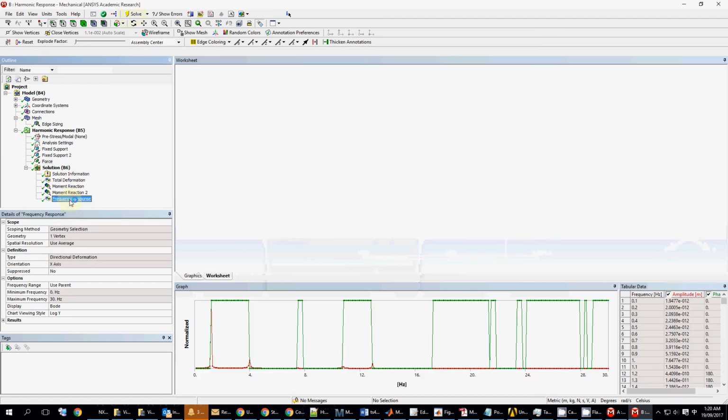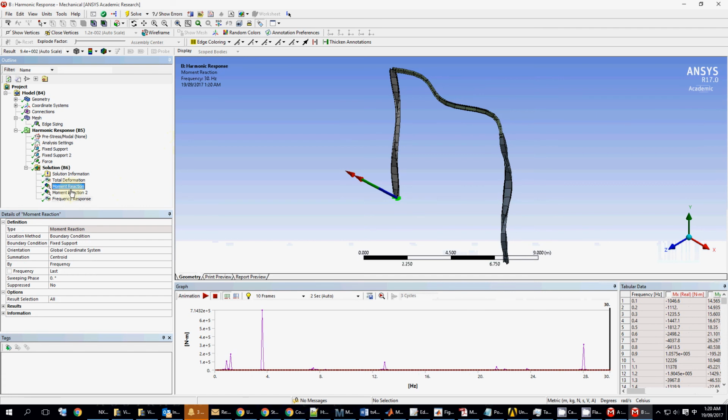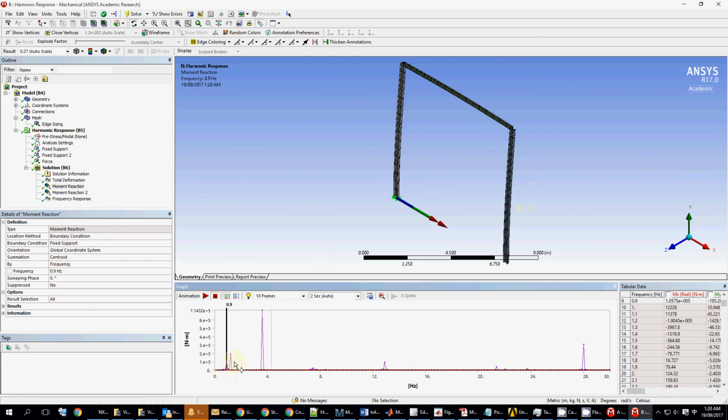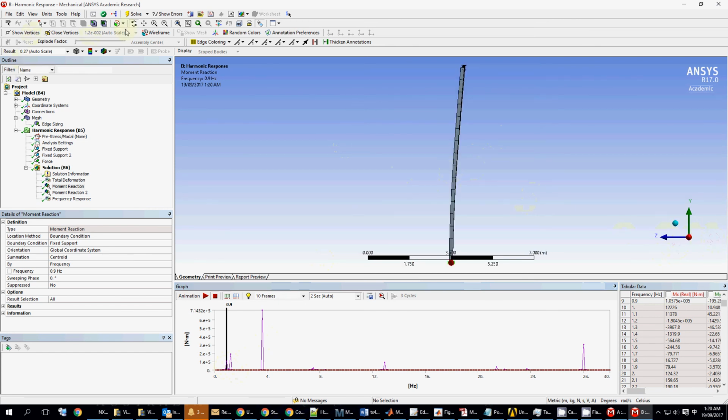Okay, so that's your spectrum analysis. So you see that's the amplitude frequency response, so frequency from 0 to 30 Hertz, and we have quite a few peaks, and as we know they should be representing all the modes. And if we look at the bending reaction, we also see those peaks, and we can pick up one of the peaks and plot and retrieve the data. So we can see this is obviously one of the modes we found previously.